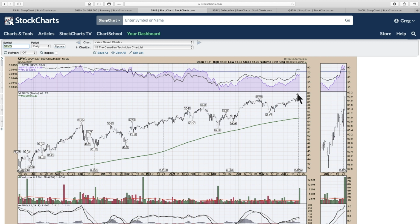I know Thursday and Friday probably put a lot of fear into people, and that's supposed to be what it does. It makes people spit out their stocks and give them to other people with stronger hands. And my data got really weak last week, so I was saying we're in the lower zone, you want to be watching for breakouts, building your watch list. Well, Monday was big, Tuesday was good. We're starting to get that push. And again, I think anytime you get that opportunity, that's a real buy.